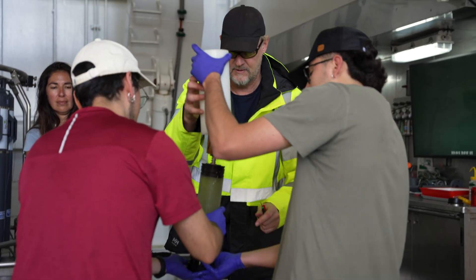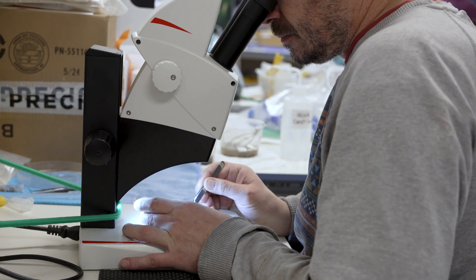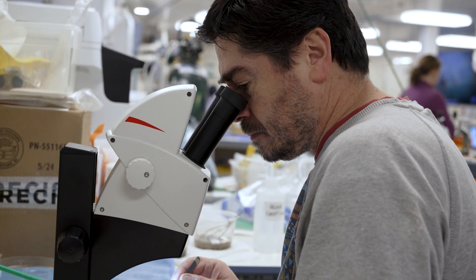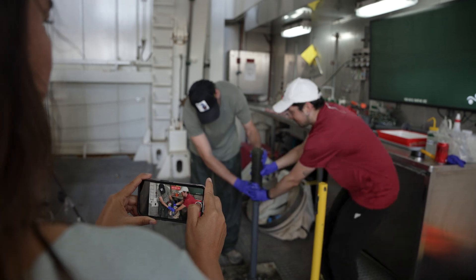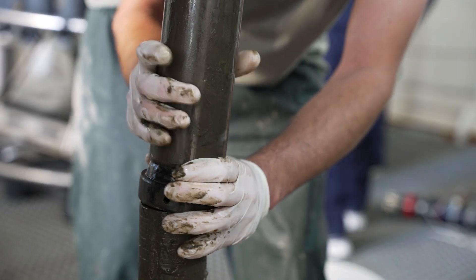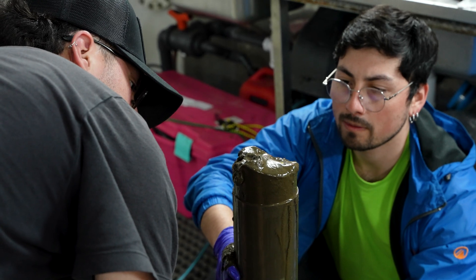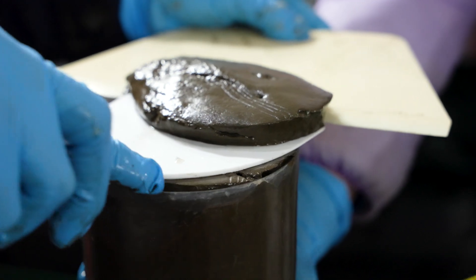We're extremely pleased when the sediment comes up and smells gross, and everyone on the ship flees away from where the ROV is — but we get really excited about that. I don't mind the smell, I don't mind getting dirty. I just don't like when it gets under my fingernail. Getting messy helps us to learn new things and teach people new things.